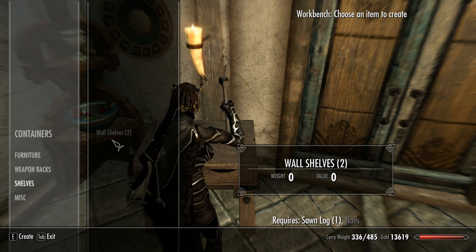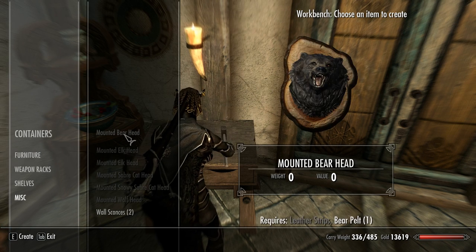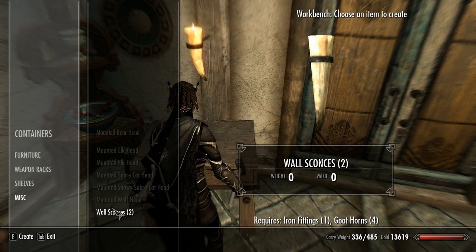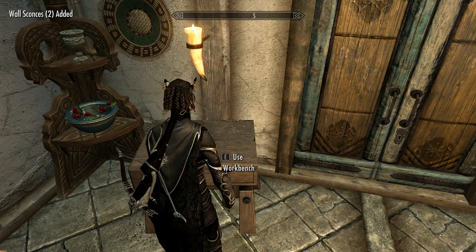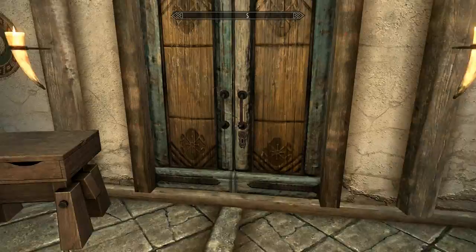Racks, I'm going to leave for a bit. I'm going to have two shelf, misc, mounted bear head, all these mounted things we're going to do over. So misc, we can already make these. Two sconces more, and those are apparently over on this side. Perfect. Onward!